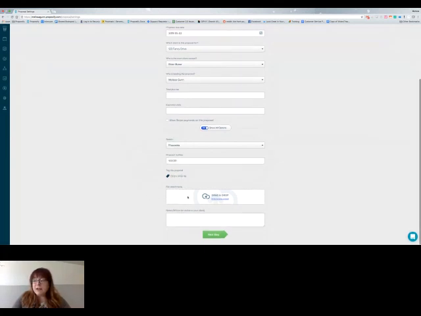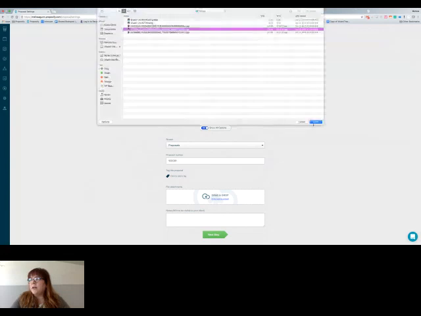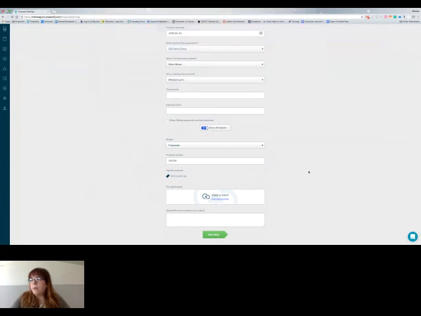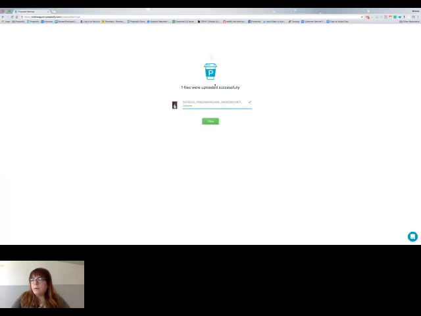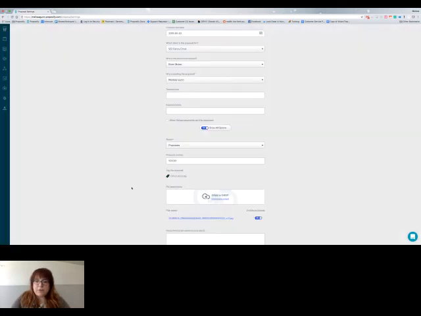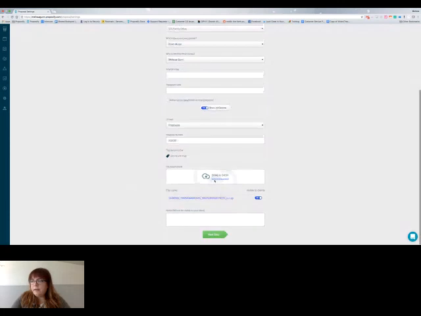You can add attachments to your proposal. If you have the window open, you can drag and drop the attachment directly in here, or you can click the link to upload. That's what I'm going to do, and we'll just attach this image. So select your image, hit open. You can see one file was uploaded successfully. Through the click here to upload method, you can select multiple files to be uploaded at one time. You can see my file attached here.